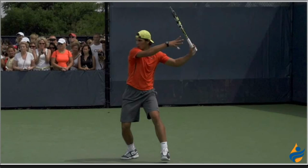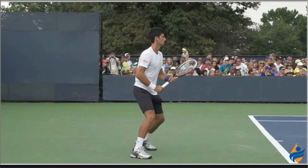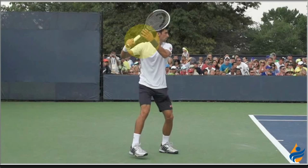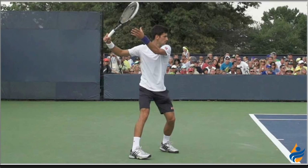We'll flip over to Djokovic in a second here. And you see a very similar timing with Novak, so we'll watch him go through his unit turn here. But watch how he brings that racket back, turns the body, and then you can see he's letting go of the racket in a similar time or a similar point as Nadal, right around that back shoulder or chest area before he starts the rest of his swing.